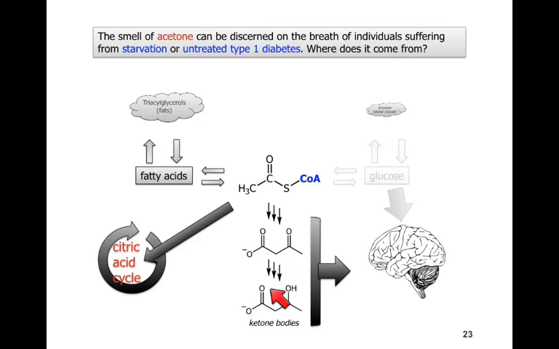These molecules are small enough and readily diffuse across the blood-brain barrier that they can go into the brain, and the brain can metabolize those and get some energy out of those. The problem is this. If you look at that structure right there, that's what we've just been talking about. It's a thermally unstable molecule. So if it gets protonated, then, not surprisingly, it will decarboxylate. And this does happen. So in times of extreme starvation, your body makes this stuff in order to get it to the brain, but some of it spontaneously decomposes, produces acetone.